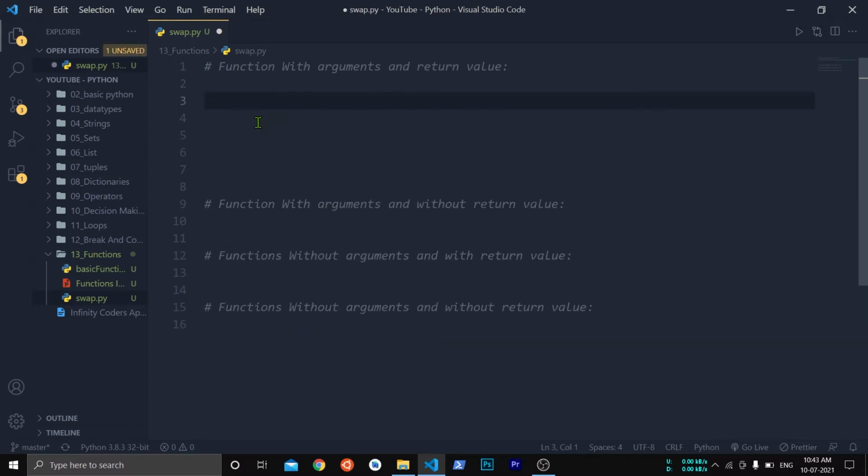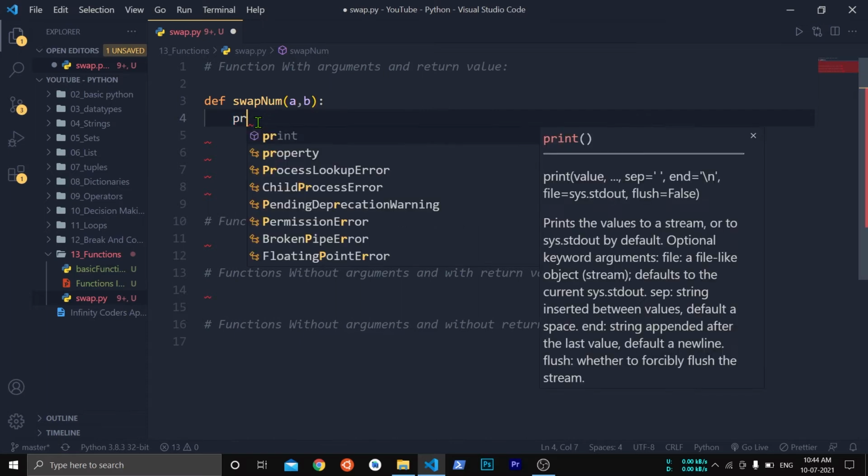So the first way is to write a function with arguments and with return value. It means that a function will also contain some arguments and also it will return a certain value. So let us write a function named swapNum. This function will take two arguments, that is a and b.